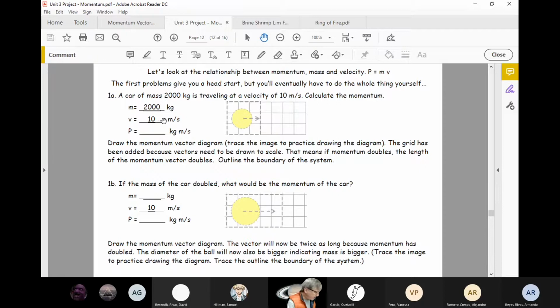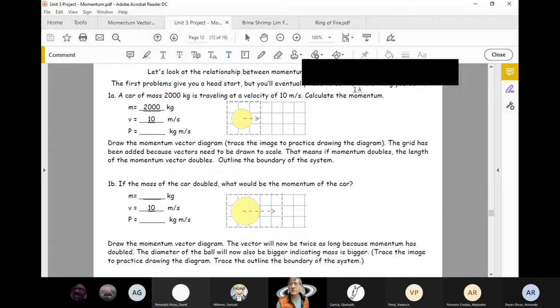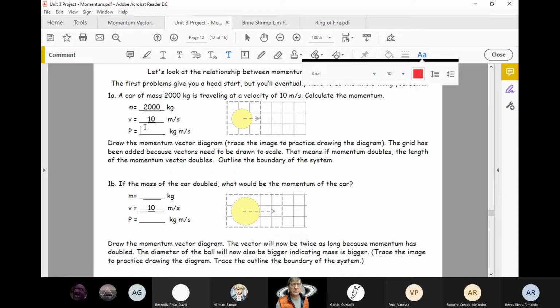Let me see. I'm going to call on David. Tell me what the momentum is, David. What is P? David, are you there? Maybe you're writing me a note. Well, somebody else has arrived. Gus got here. Woohoo! Hey, David, if you're there, please tell me what is P? What is the momentum?